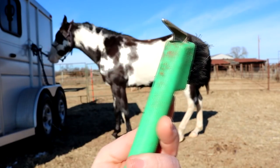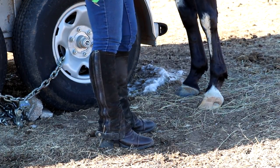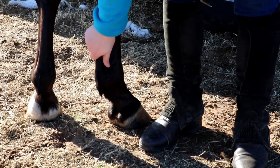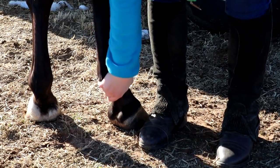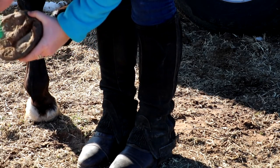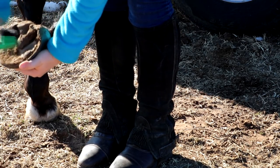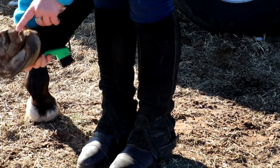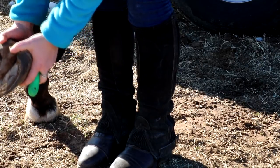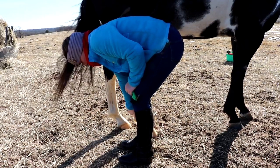Picking hooves can be one of the more dangerous things for beginner horse owners. If you do this correctly it's not really that dangerous, but make sure you don't get hurt. To pick up a horse's foot, run your hand down their shoulder and down their leg and apply some pressure on their cannon bone — or grab his fetlock if needed. Stand close to your horse so if he kicks out he won't be able to reach you. Clean out around the frog — the triangular-shaped thing in the middle — and also clean around the hoof to get all the dirt out. After picking, you can also brush it with a little brush.